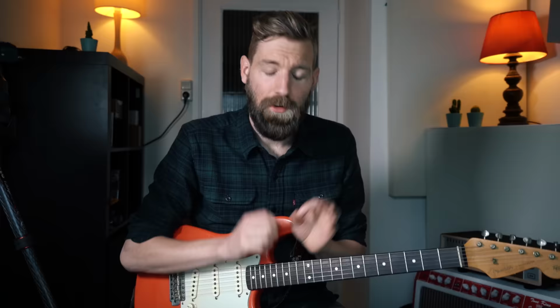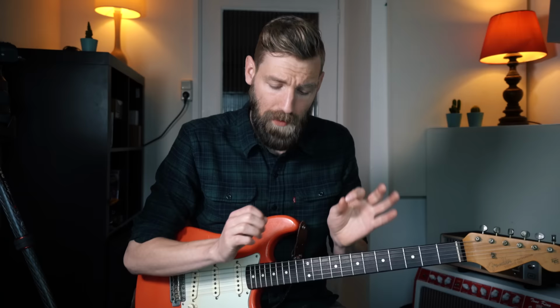So 4/3, we tap our hand 4 times in the same time that the beat plays 3. 1, 2, 3, 4, 1, 2, 3. That's basically the rhythm. It's pretty easy. So now your delay setting should be on a dotted eighth note too.